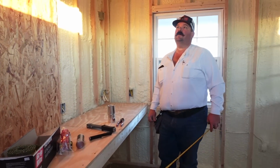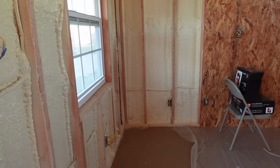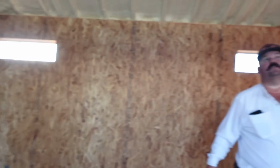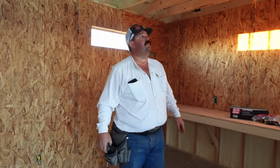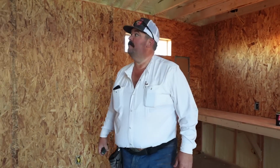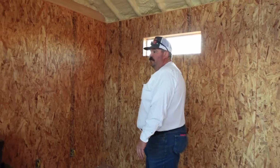Looking pretty good. We stopped over there because we didn't want to have to put that other piece of plastic down yet. But realistically, once he gets this done, then it's just covering the windows up, squirting everything with a coat of paint. Oh, with paint, so you don't paint over the windows. And then we just trim it.